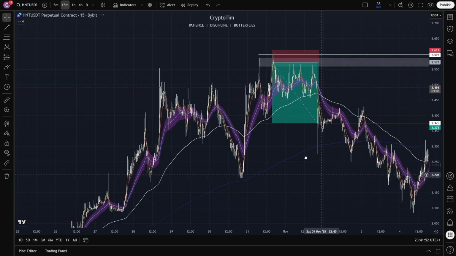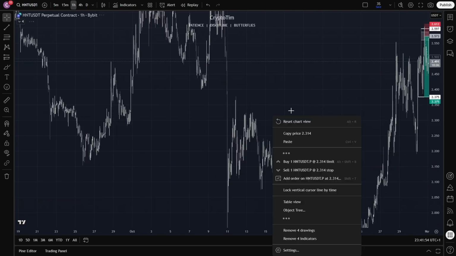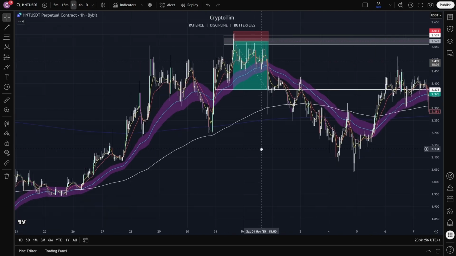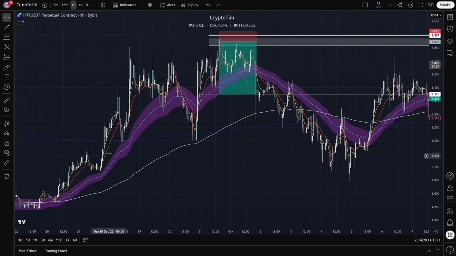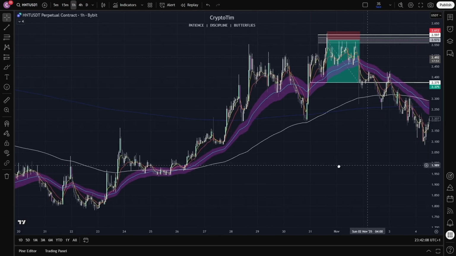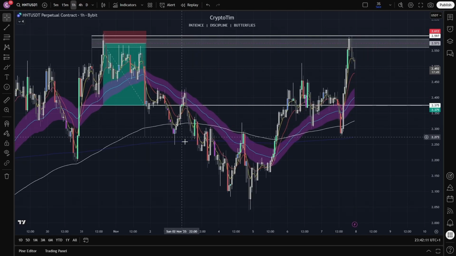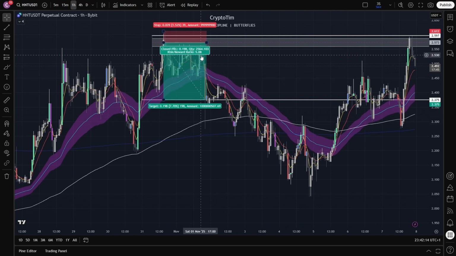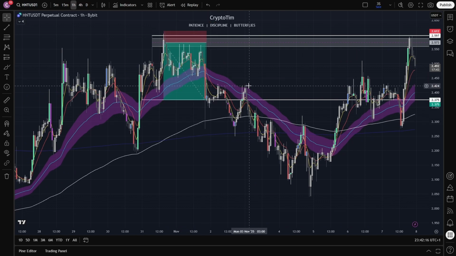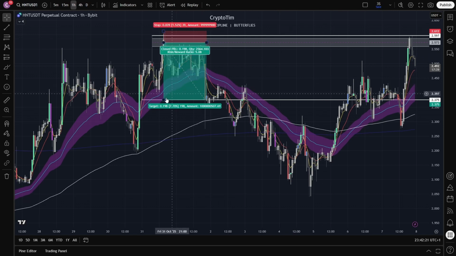If we look a bit further, they went even more down. If we zoom out, they went down quite aggressively. They recovered the vectors, went even more down to these vectors all the way down here, even sweeping into this vector right here, which is quite crazy, but that's could have, would have, should have. We got a 5R, which we can't complain about. Whatever happens after, we don't care about.